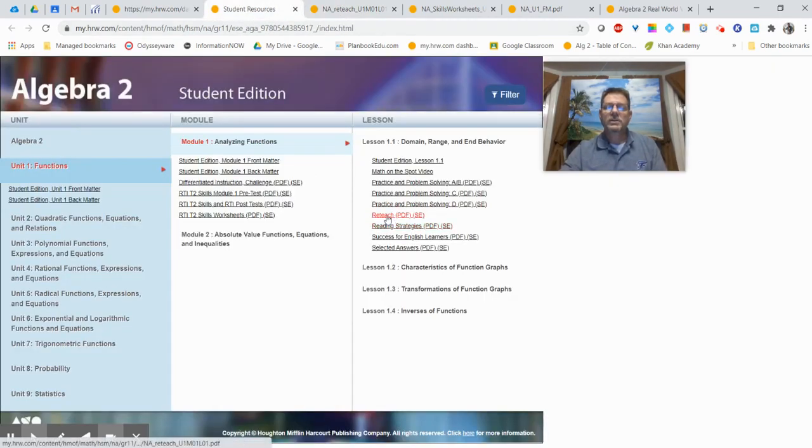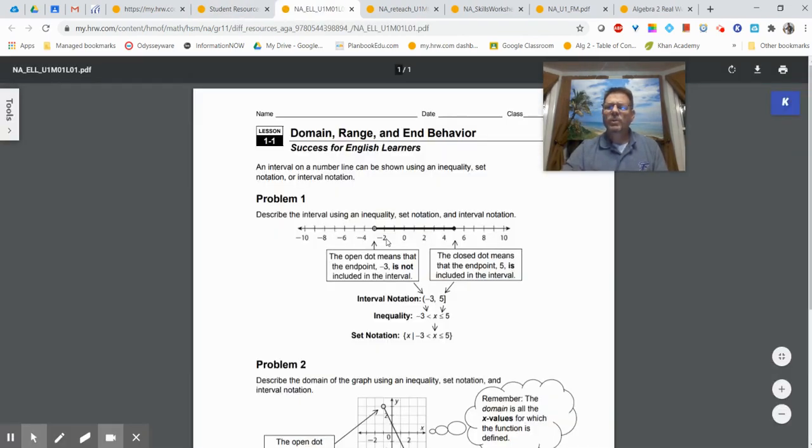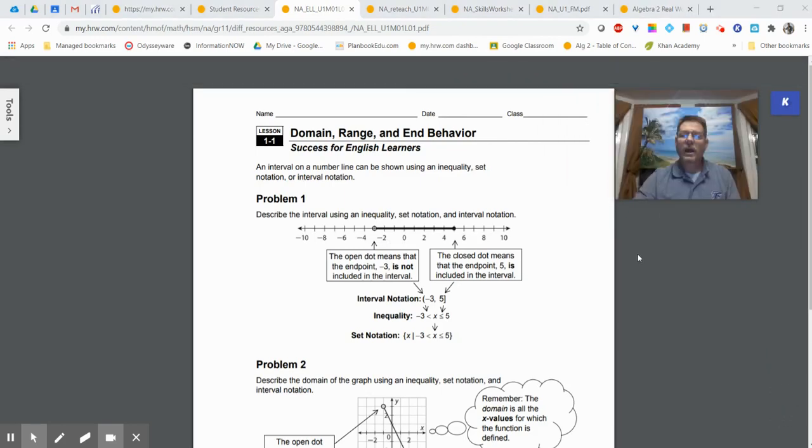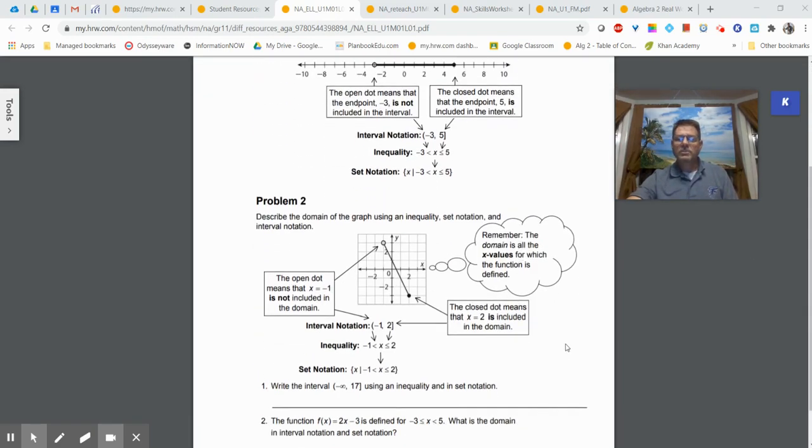However, along with the reteaching, there's also something called reading strategies. It's a very similar thing too, but success for English learners. That's basically a worksheet set up for those where English isn't their first language, and they're trying to learn math and struggling with still learning English at the same time, so they've developed this. Well, they're not just for English learners. They're for all learners, because you'll notice this page has a lot of white space.